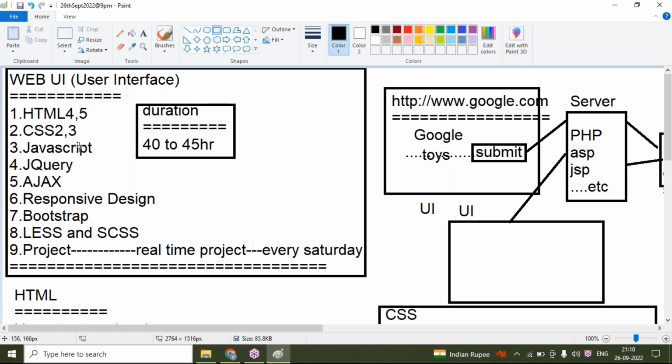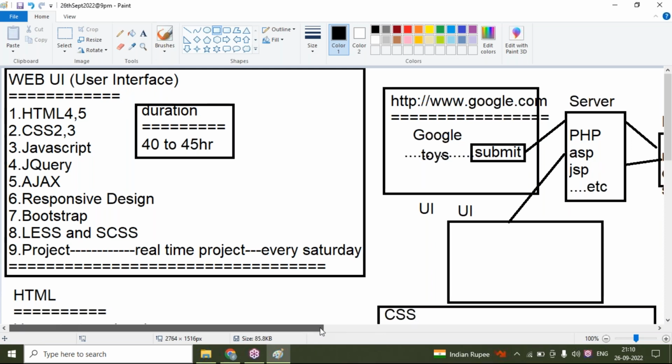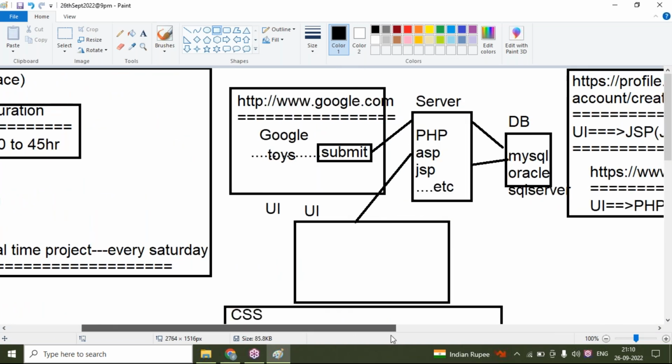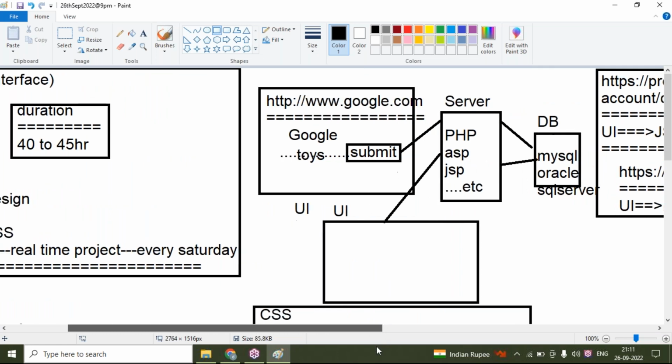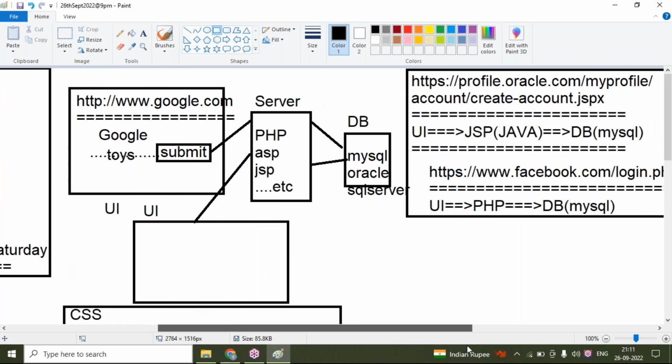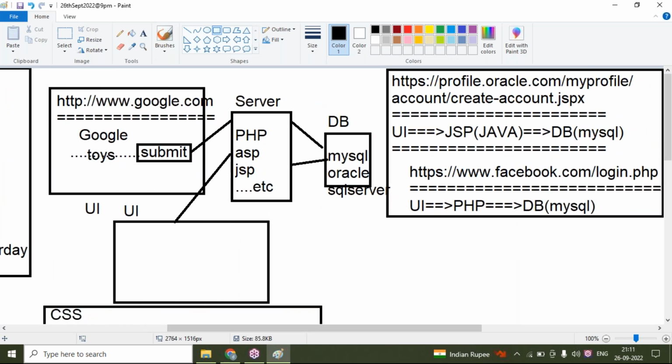We are learning the user interface, what is required for front-end programming. What is UI, how that UI page interacts with the server page, how the server interacts with the database. The database sends the input back to the server, and the server sends it back to the UI page. This type of interaction you can observe in every web UI programming.